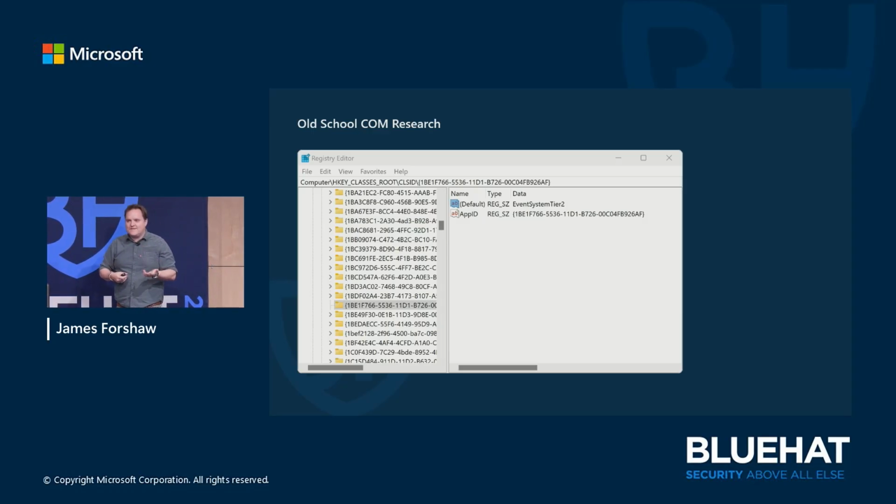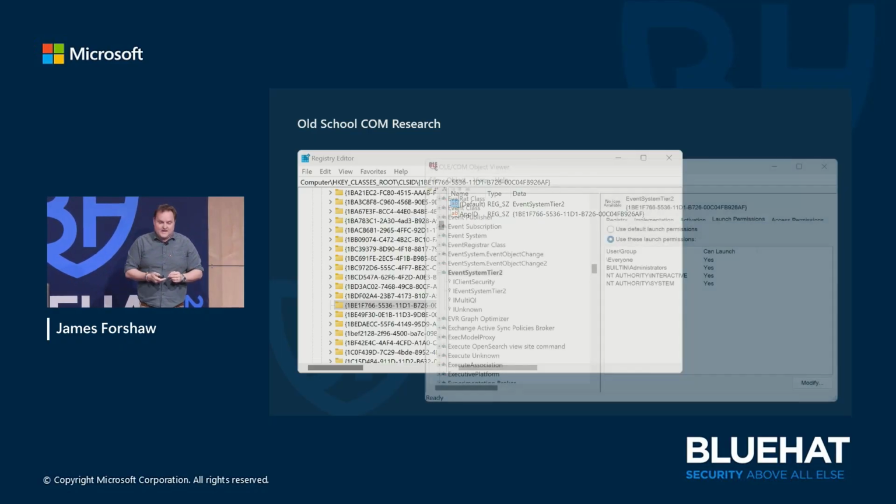So everything has some randomly assigned string of hexadecimal digits. But yeah, you could just look in the registry for COM registration information. That's all there under HKEY_CLASSES_ROOT. I'm not going to go into how HKEY_CLASSES_ROOT is simulated. It's a lot more complicated than, for example, it's not a real key. But anyway, you could do that manually if you like.